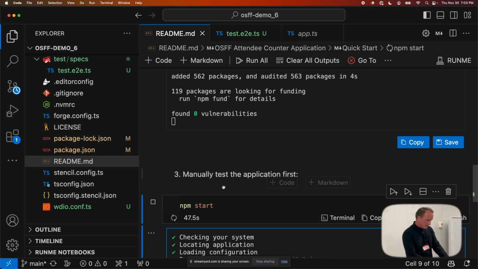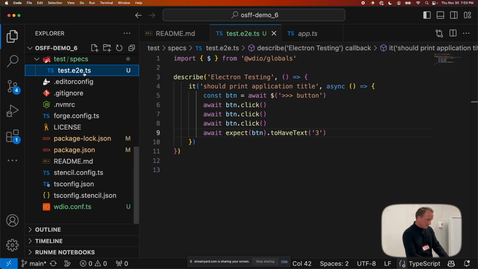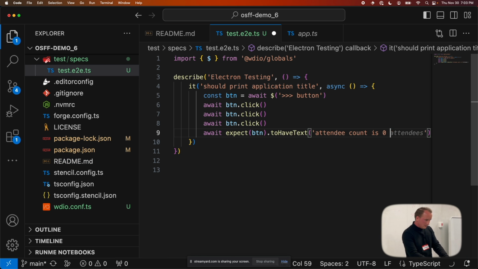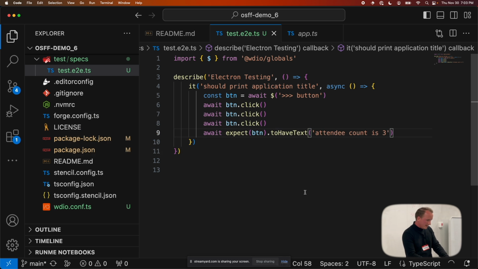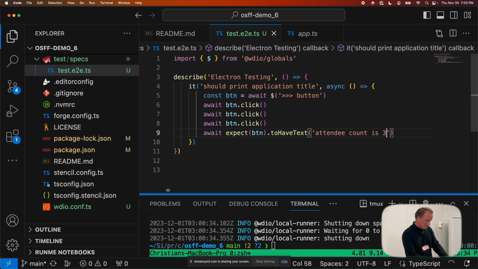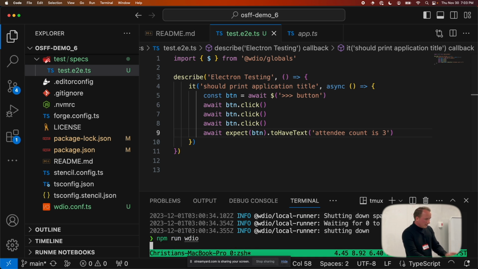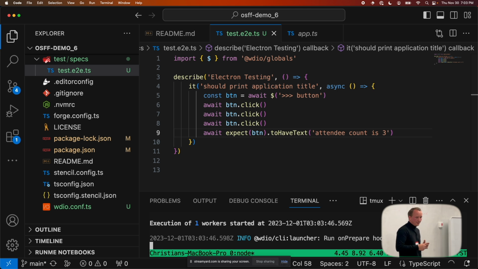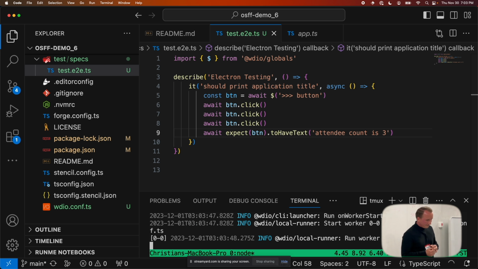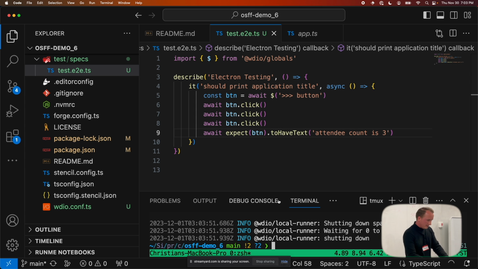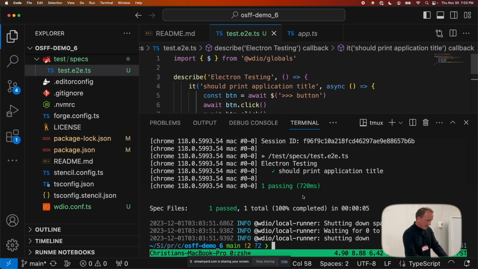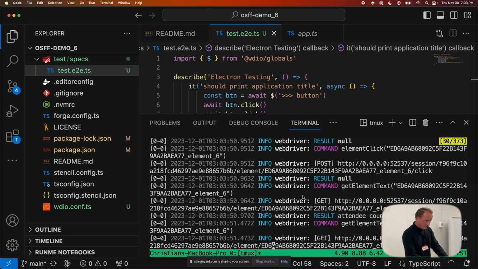So if I go back in my test, I would expect attendee count to be 3. Let's run that. And then I have one more thing I want to show. I'm not sure if it was fast enough, but it was fast.